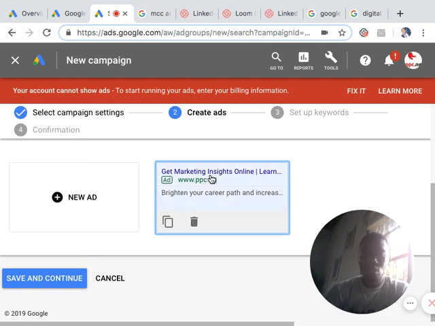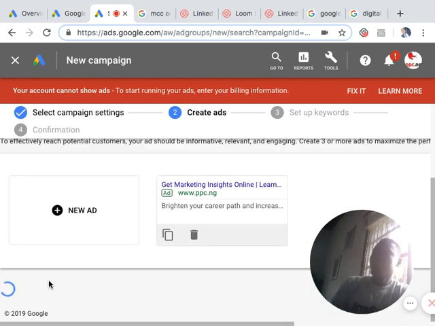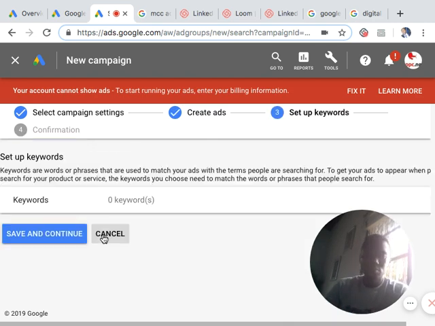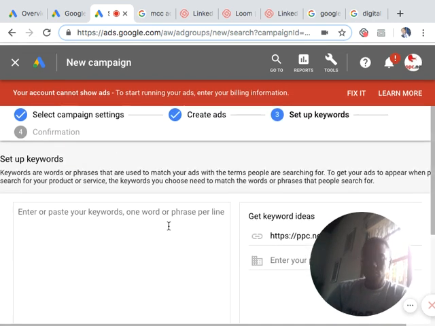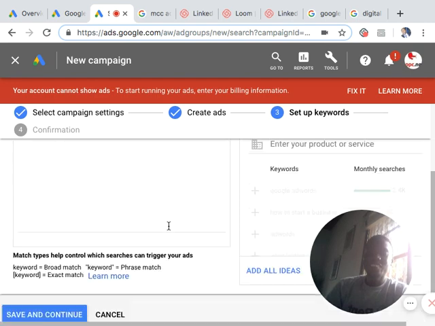So now, where am I? I'm on the third part, create advert. Now we need to go to the keywords for search. But for display, there's display keywords for the anatomy of a Google display ad. Going to this keyword part, how will my advert get triggered? I need to state those keywords and bidding. Are you with me? Is this class technical? Well, I think it is easy.